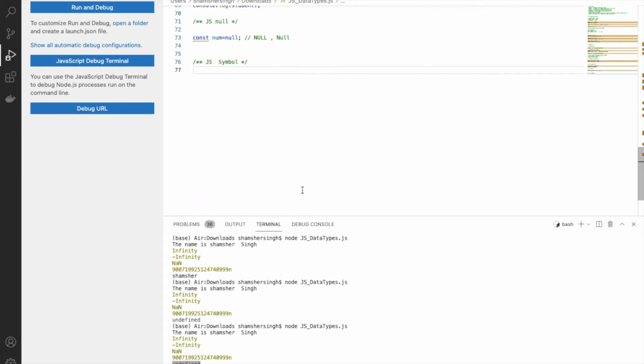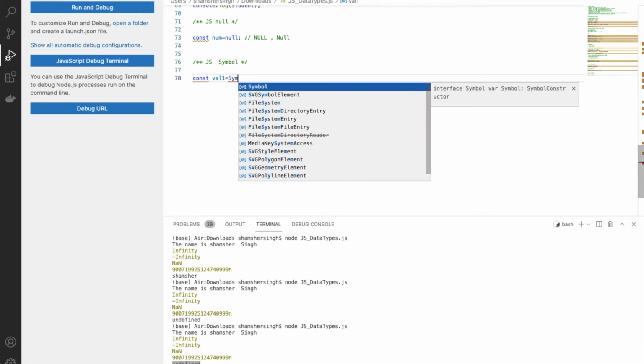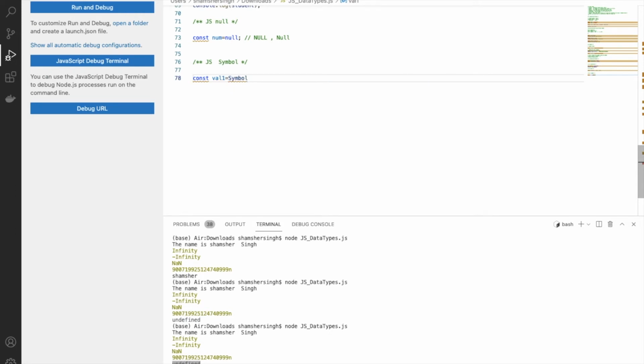Let me write down const val1 equal to Symbol('hello'), and again another value, const val2 equal to Symbol('hello').